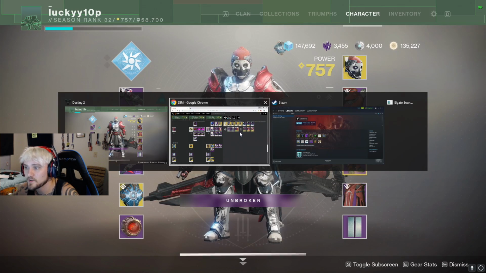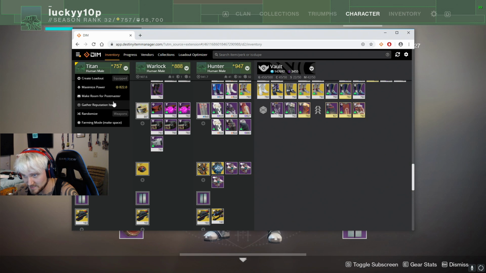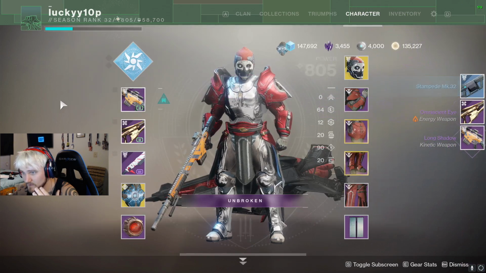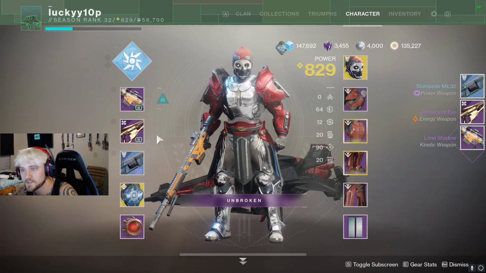And so what I'll do is I'll go to DIM, which is Destiny Item Manager. Obviously, most people know about this. I don't have to explain it, but if you don't have it already, it's a Chrome extension. Destiny Item Manager is amazing. I click on the drop down tab and I click Maximize Power. And this also shows you that I don't actually have any other higher armor. Like, I truly have not played on this character.